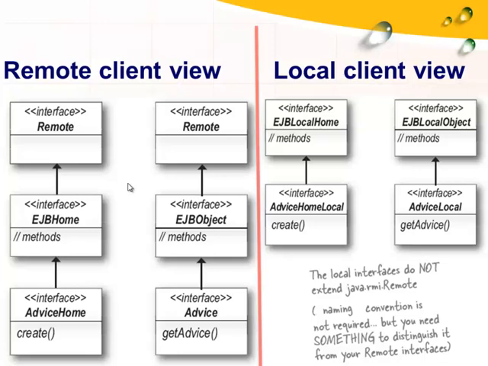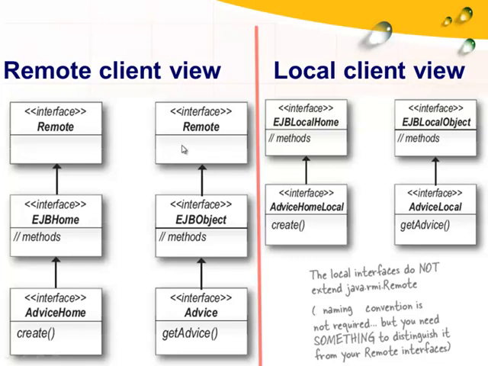Now when we talk about the remote client, it somehow has to make use of the java.rmi, that is the SDK version. Any remote connection must go with Java RMI, so there are no other standards. So we require the interface to be somehow derived out of this Remote. It is required because that's the specification of Java. Whereas when we talk about the local view, there is no need to have this remote interface. So that is the major difference.